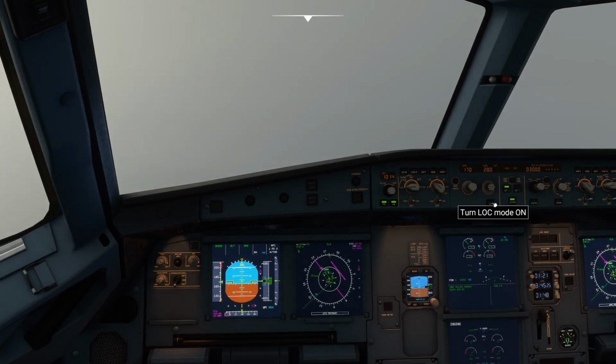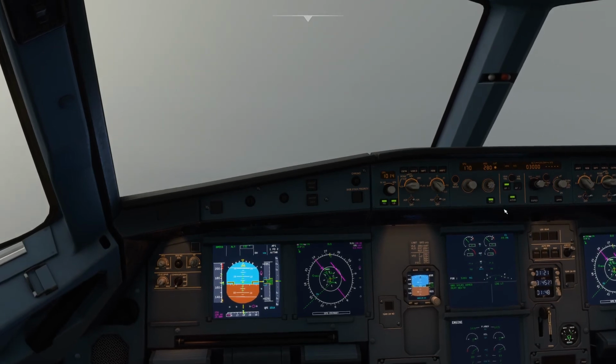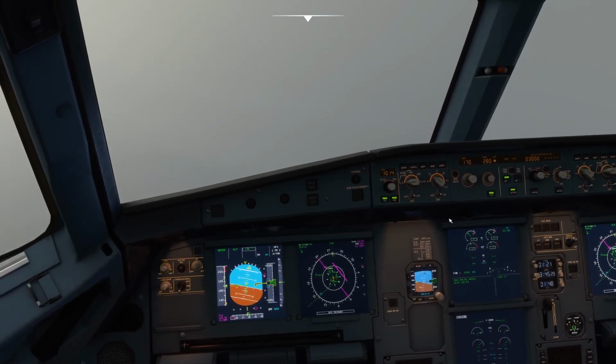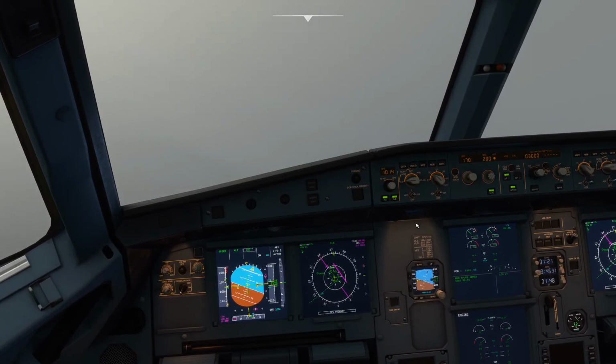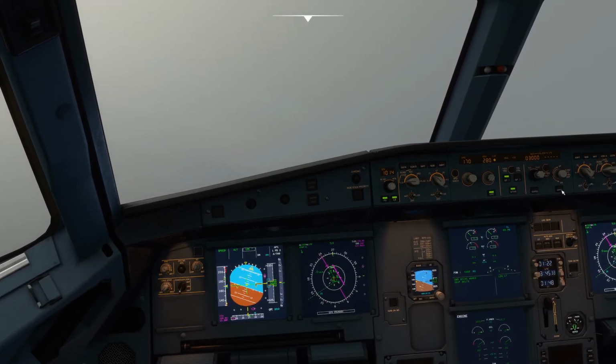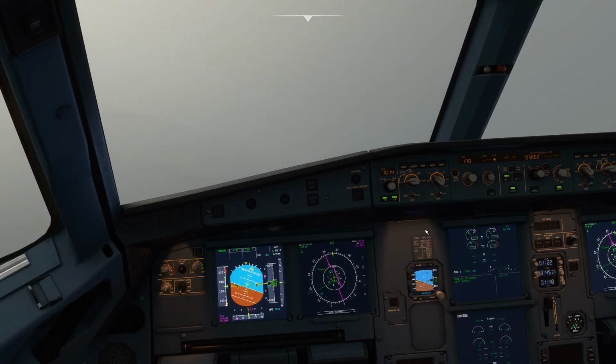Localizer. There we go. So localizer's captured, or seeking anyway. And go for glide slope.